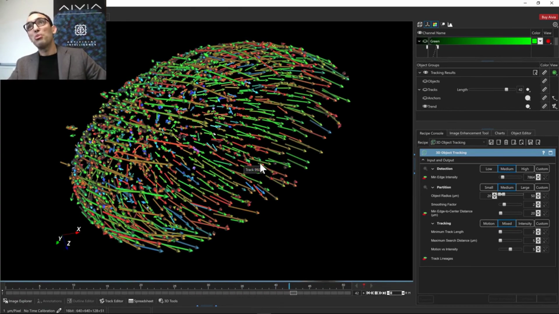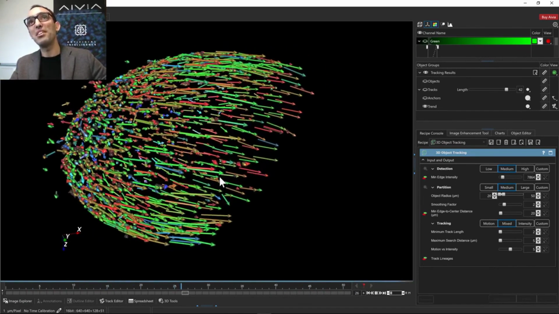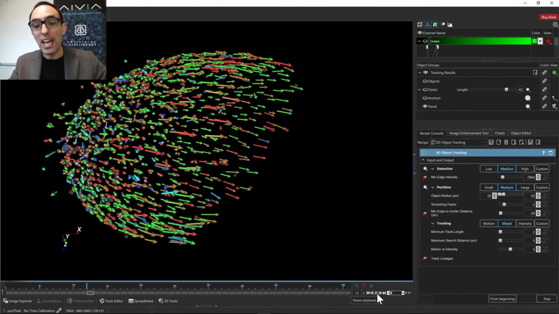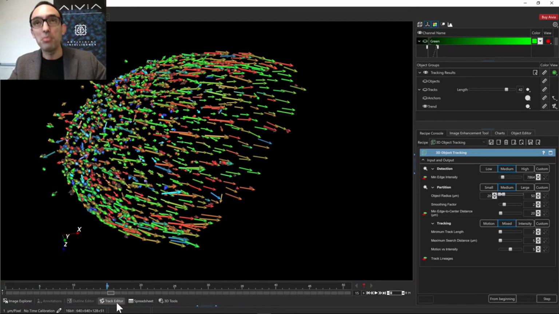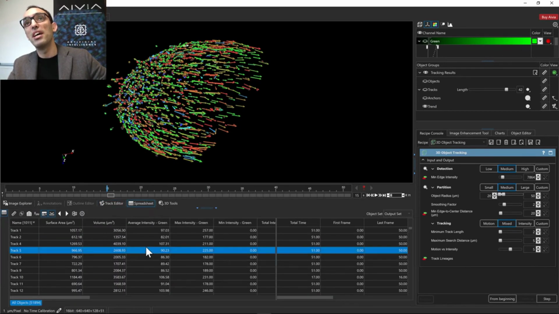So that's in terms of track display and tracking in 3D. So where is the track editor? The track editor is right at the bottom here. It's one of the tabs on the bottom panel. And if we click on it, it opens it right here. By the way, the spreadsheet is next to it with all the data. And all the views are actually connected up.